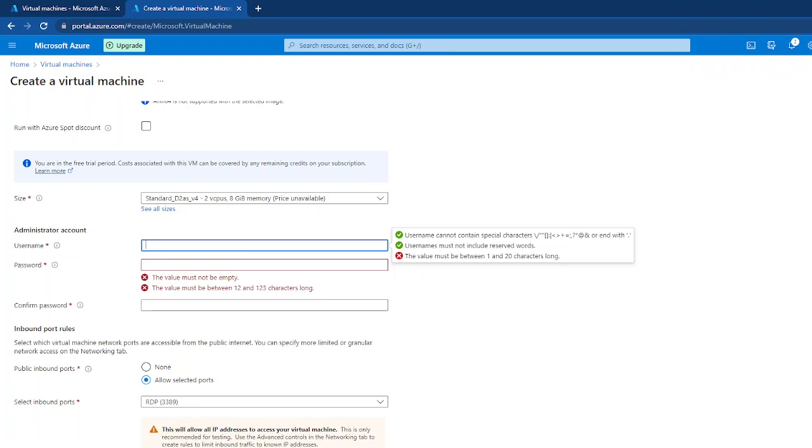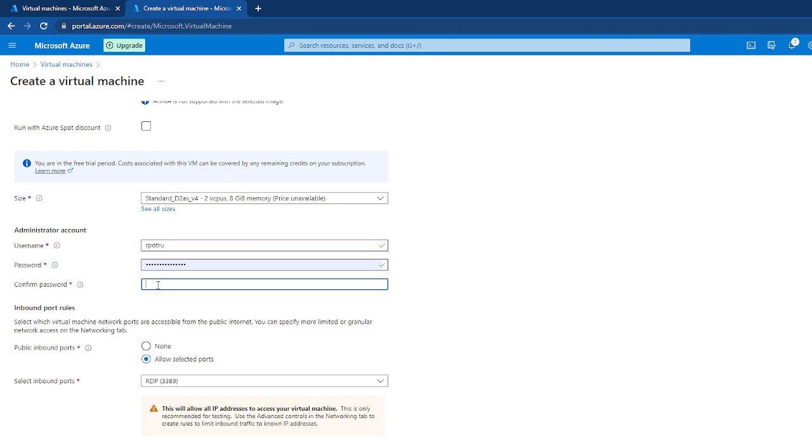So for credentials, I'm using rport.ru, and I think I have it saved already.